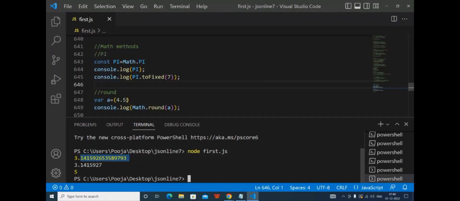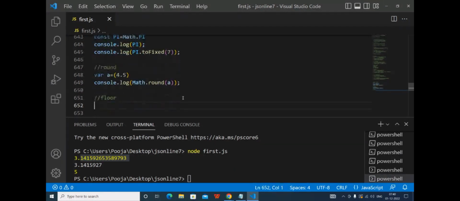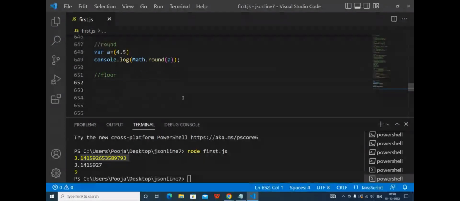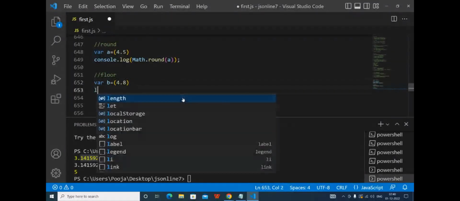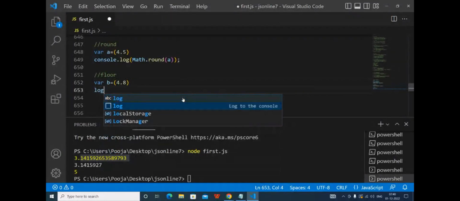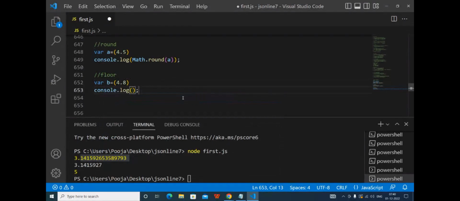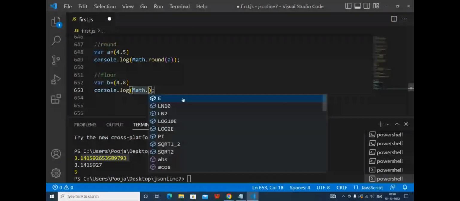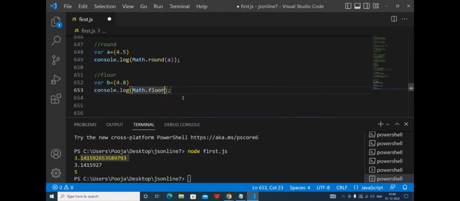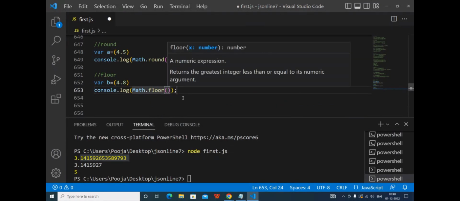Next, the floor method is there. How does this floor work? Let b equal 4.8. console.log of Math.floor of b. What is my result, guys?